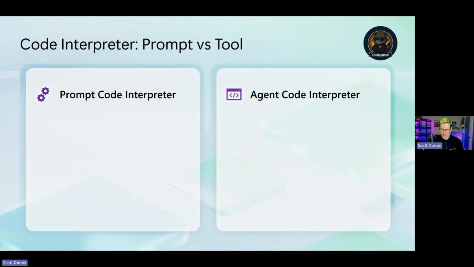So we have these two different types, as I mentioned before. What we've just seen there is the agent code interpreter, but we've also got the ability to have a prompt code interpreter. And what this means is that rather than the agent writing that code on the fly, we're actually using natural language at design time to generate the code.